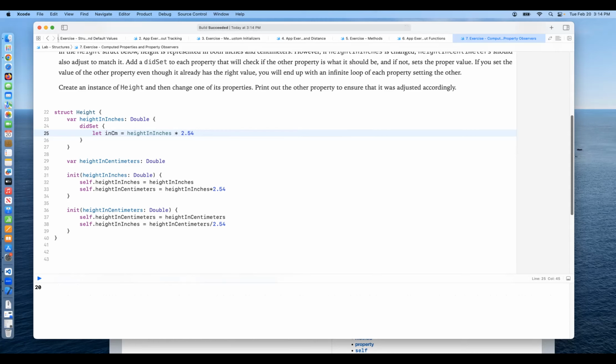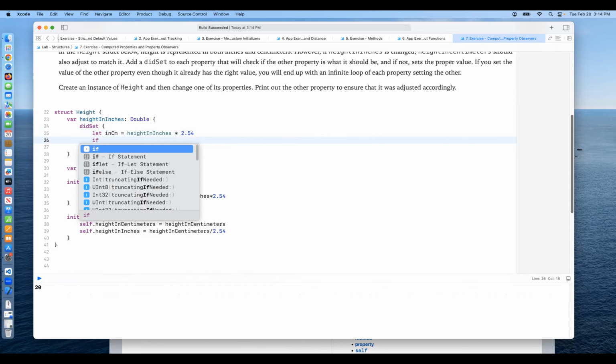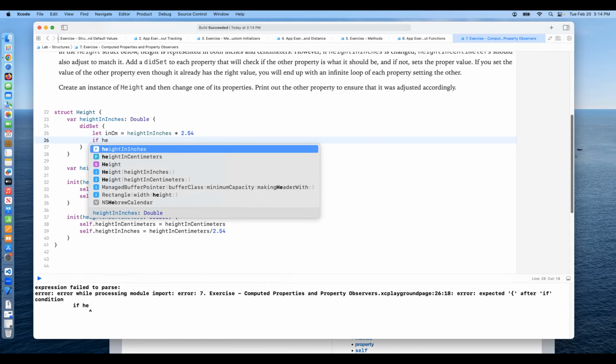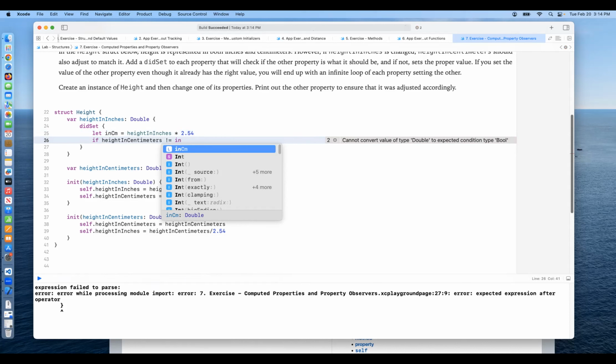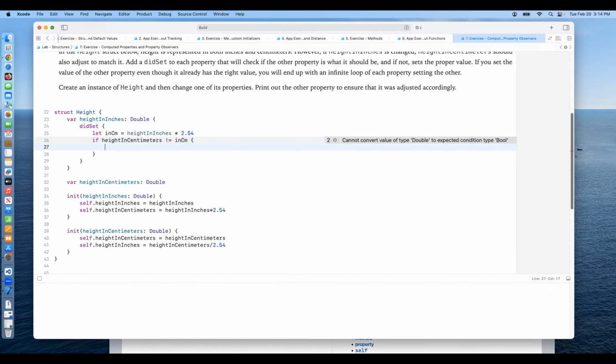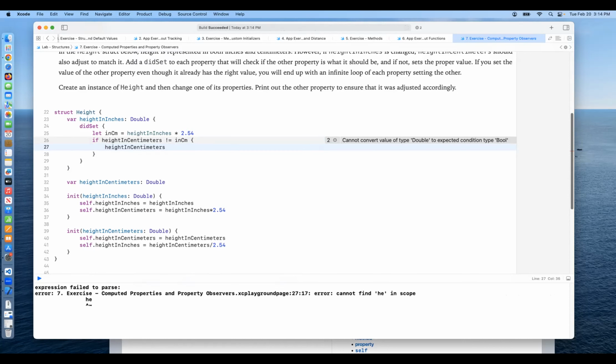The same calculation we did before, but this is hard coded. That conversion would be hard coded. Then we'll just do a check, and this is an if statement. If the height in centimeters does not equal that new calculated value, we have another set of curly brackets, then we're going to adjust the height in centimeters to that new value.